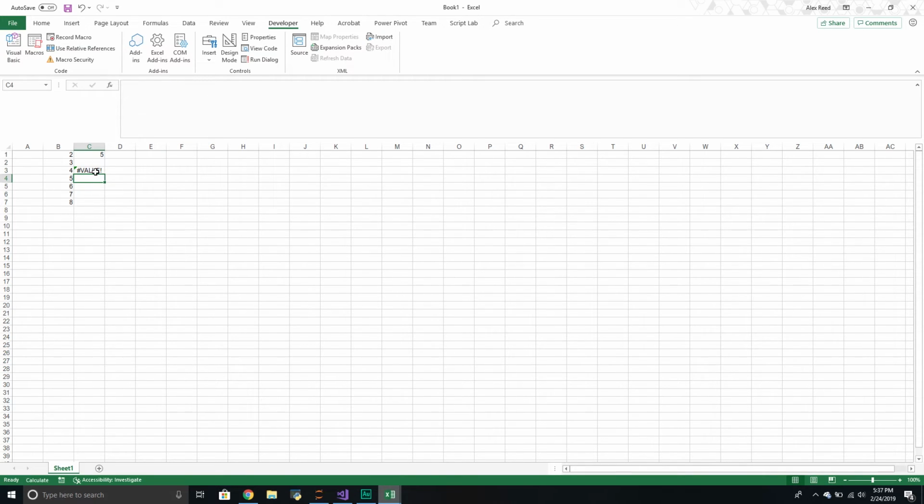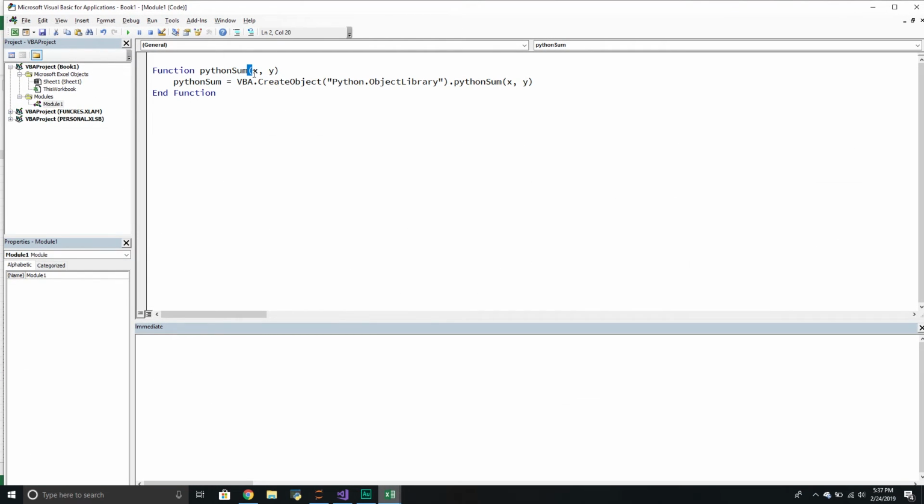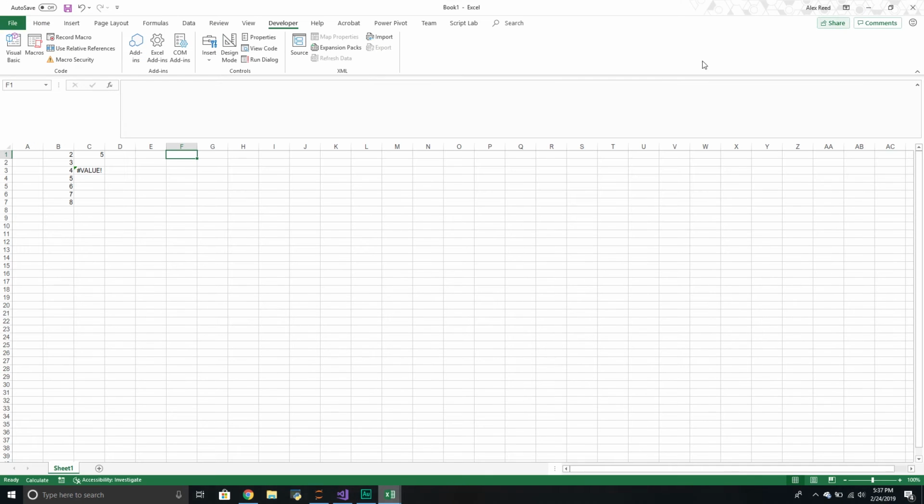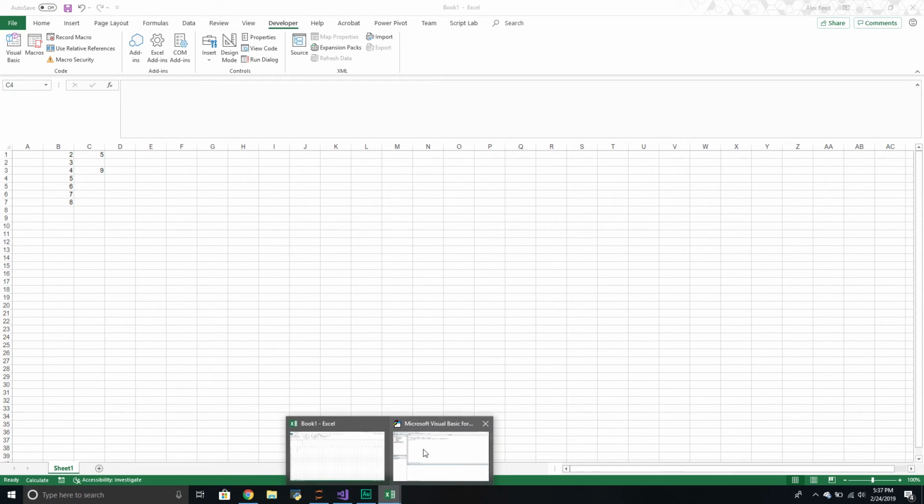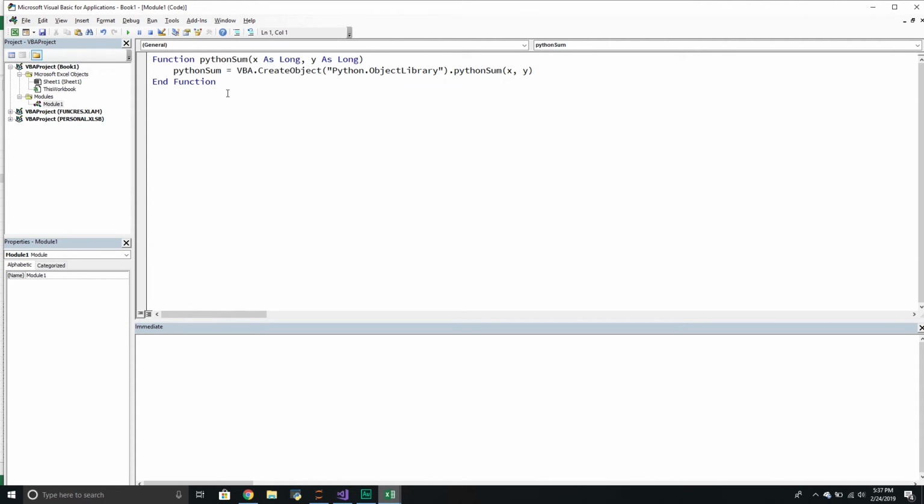See how you get a pound value now? Because technically what you are passing through is a range object and another range object. And so that's confusing the Python code. It's expecting these numbers, but now you've given it an actual object. And if we don't define that these numbers we're passing through are numbers, it's going to throw it off. Once we turn this back over here and run it again, it works fine. But if we didn't do that, it would have thrown it all off. So it's very important that you know what you're supposed to be passing through for each individual function.